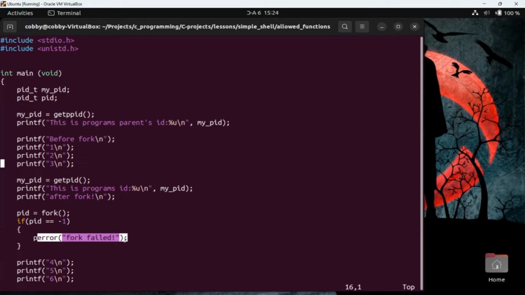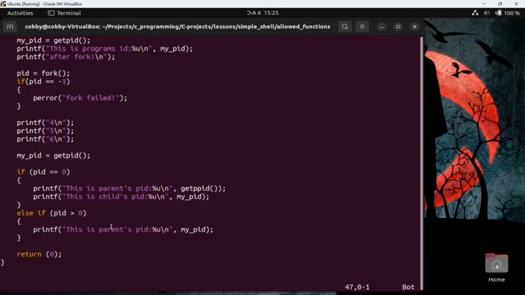So you want to keep track of the process, of the instance of the new process. You want to keep track of the new program you're running. If it is ls, if it is mkdir, you want to keep track of it. So if it is equal to -1, then it means it failed to create that child process. So it should return -1 if the forking fails.